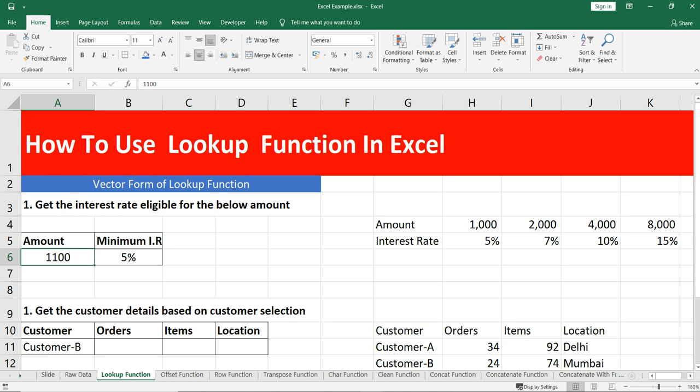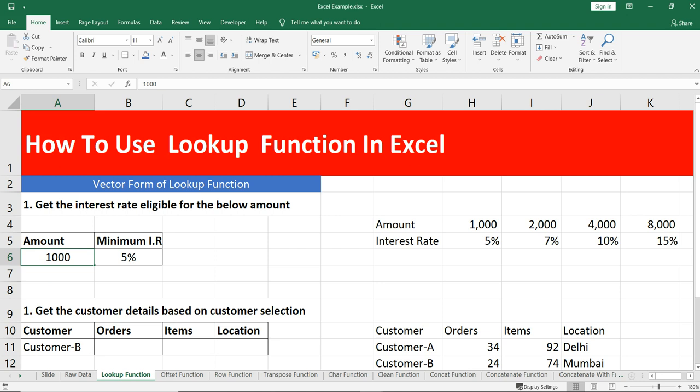Ideally, when I put 800 in the amount, the lookup function will give us an error. So let's put 800 and see. There you go. Once I put 800, it's giving me an error. The reason is that the lookup function works only when the value which you are searching for is greater than or equal to the first value of the table array in which you are searching. This means that this amount cannot be less than the first value of the table. If I put 900 here, I'll also get an error, but if I put 1000, you won't get an error.